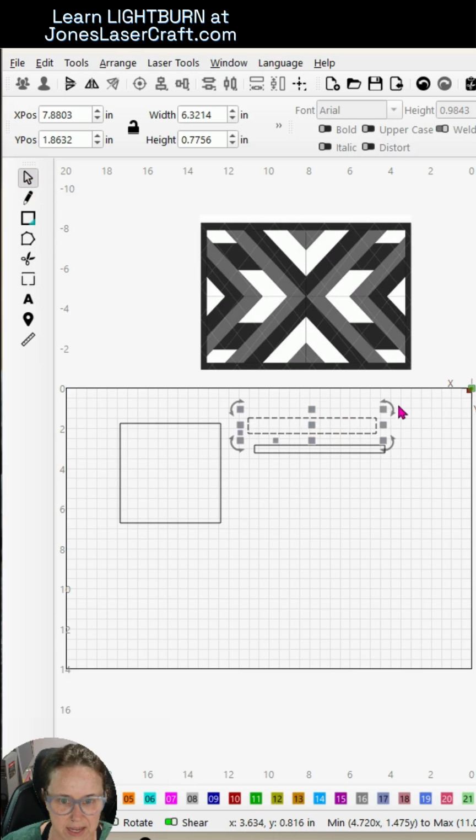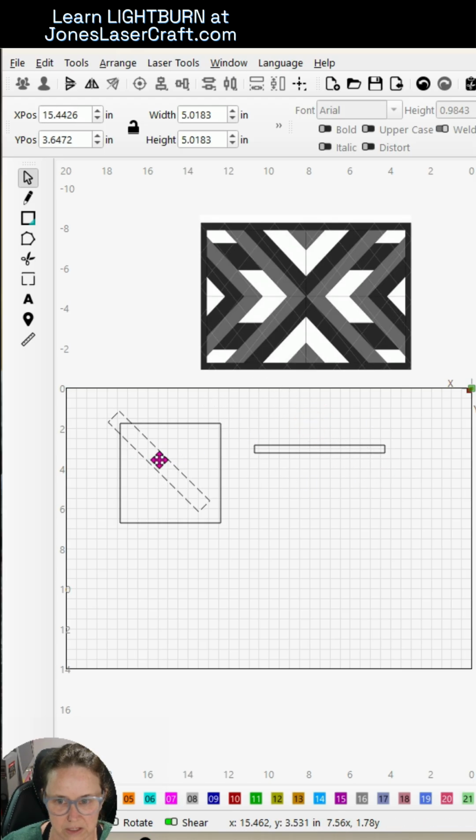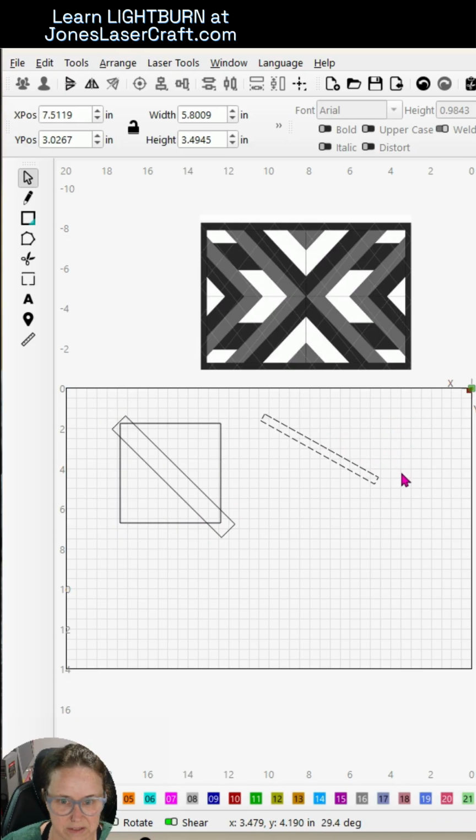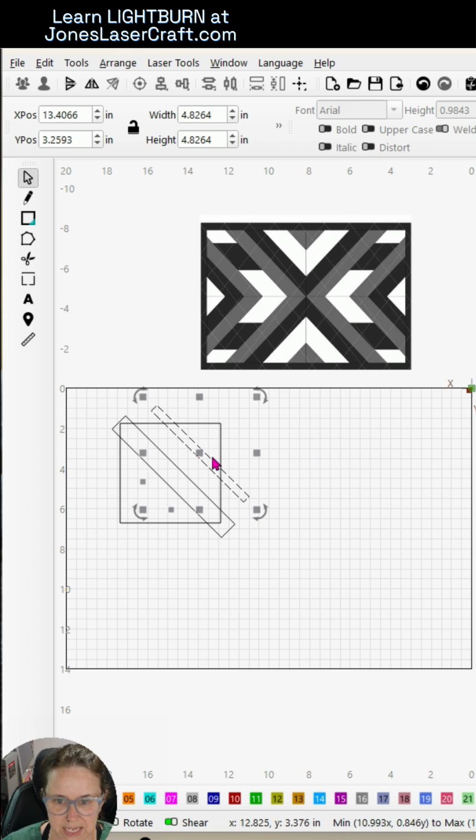Grab this guy. I'm going to turn him at about a 90-degree angle or 45-degree angle. Don't pick on me for my math, y'all. I'm going to put it right here. Take this one. Angle it as well. When I'm turning this, I'm just holding my shift key down, guys, and that's keeping that angle nice and straight for me. I'm going to make a duplicate of this one. If you guys remember, it's Control or Command D on your keyboard to make a duplicate, and I'm just going to drag this guy this way a little bit.